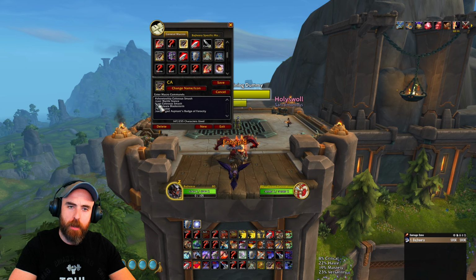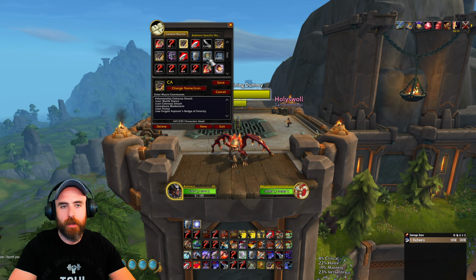Like I showed for Colossus Smash, that puts you in battle stance. It'll cast Colossus Smash or Warbreaker if you're talented for it. It will cancel your Bladestorm. You can have it casting Avatar for you and popping your trinket as well if you're using an on-use. That's a basic burst trinket and macro with Avatar.